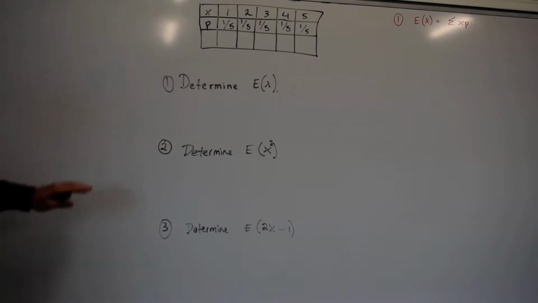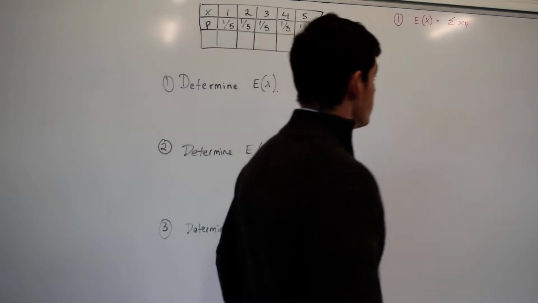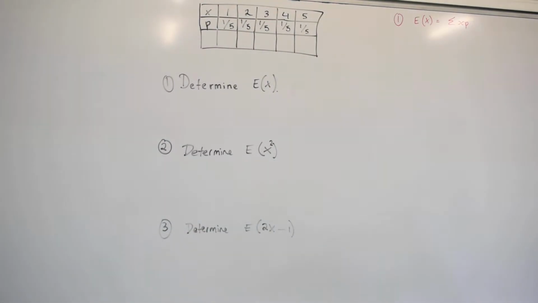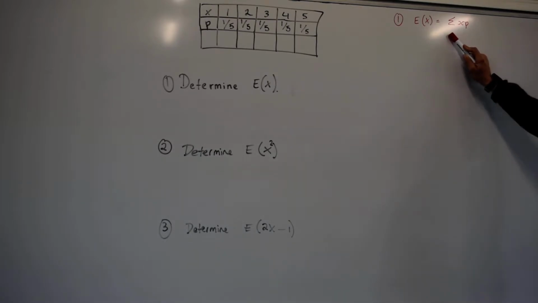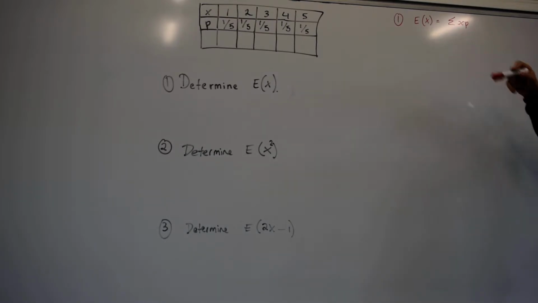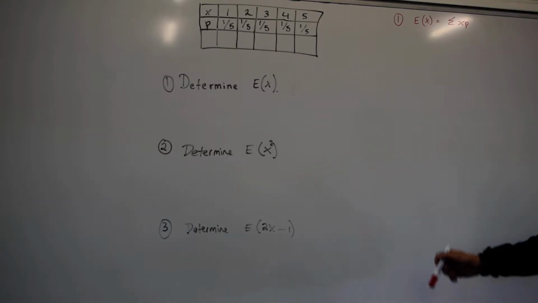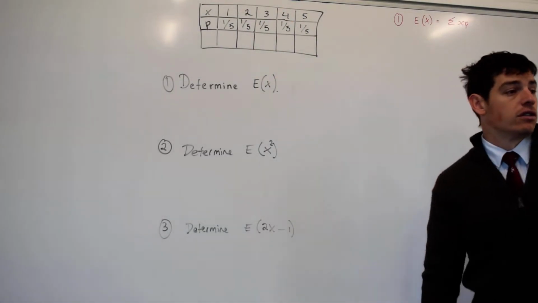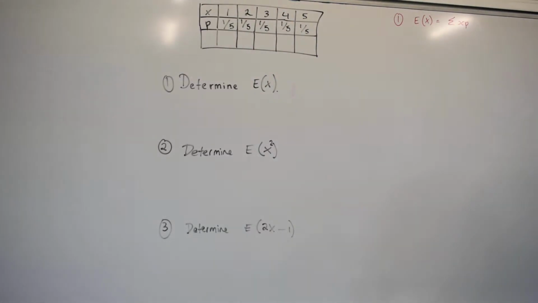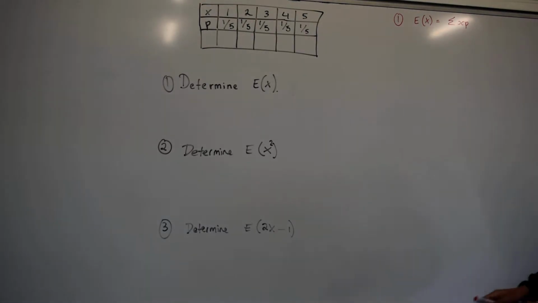So the first thing I want you to do is to determine the expected value of that data set. So determine the expected value. What does that little E looking thing mean? Sum of XP. Now they've got I behind X and P. It just means that you have a corresponding probability for its value. So can we please determine EX there for me?